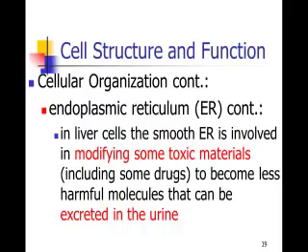In liver cells, the smooth endoplasmic reticulum appears to be involved in modifying some toxic materials, including drugs. These materials are altered and become less toxic, and then typically they're released back into the blood and excreted in the urine by the kidney. Excretion is when you get rid of a waste product, typically, as opposed to a secretion, which is something that you use.